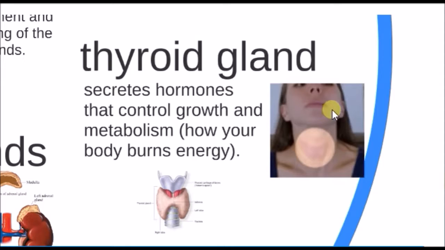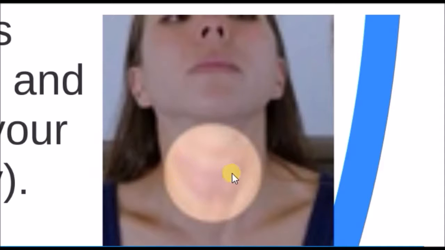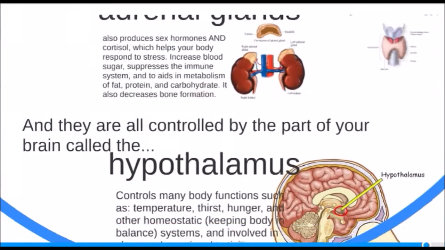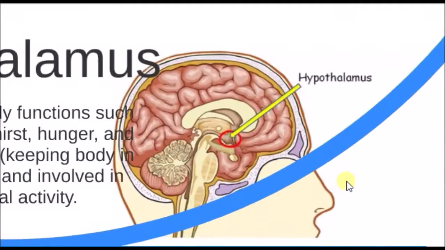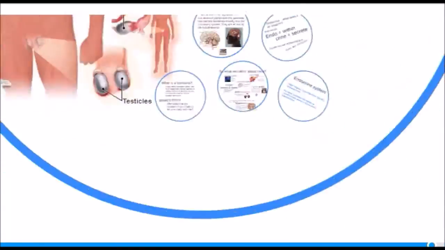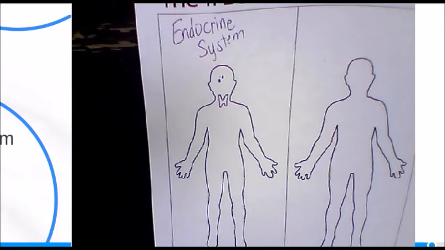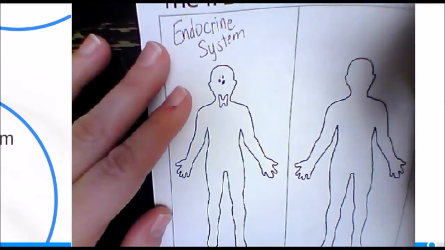And then your hypothalamus is another little tiny gland that's inside your brain. Let me zoom in on your hypothalamus there. That's what controls hunger, your thirst, homeostasis, all that jazz. So yeah, throughout your whole body, you've got a ton of glands. So let's give it a hypothalamus, sure, your thyroid, your pancreas. I'm going to pretend it's right here somewhere. And then you've got these glands on top of your kidneys. You've got some glands down here we won't mention because some people are going to get embarrassed. So we've just got this series of glands throughout your body. And notice that we don't have any in our hands or our arms or our legs. Most of it's going to be in the brain or in the torso of the body.